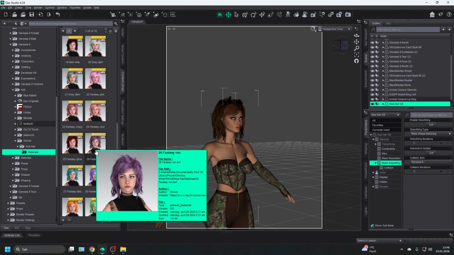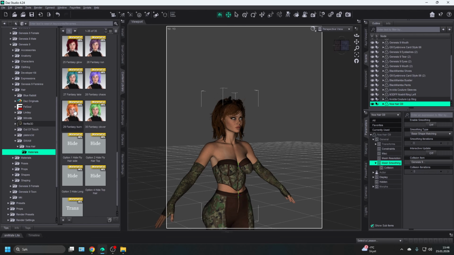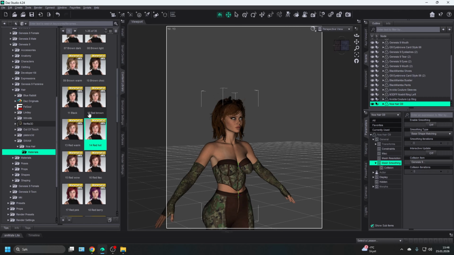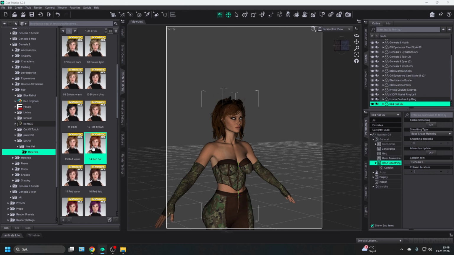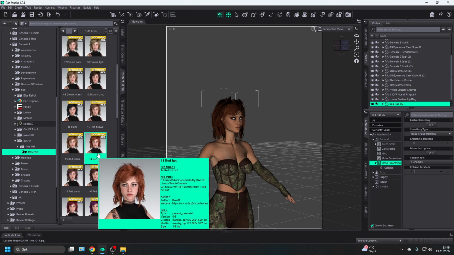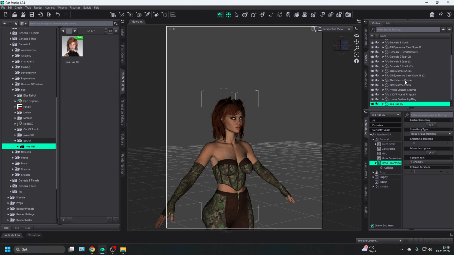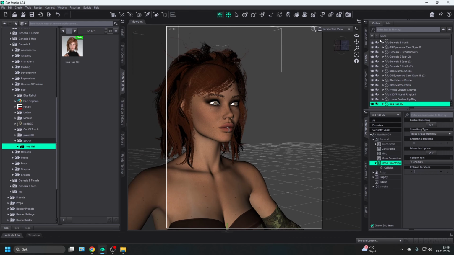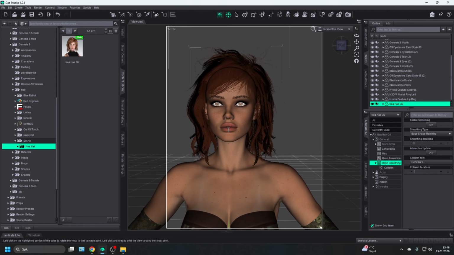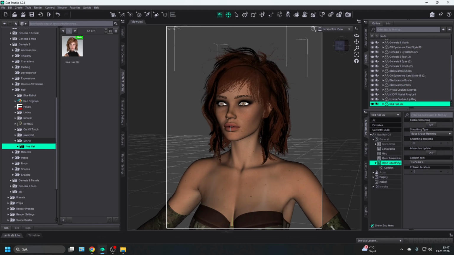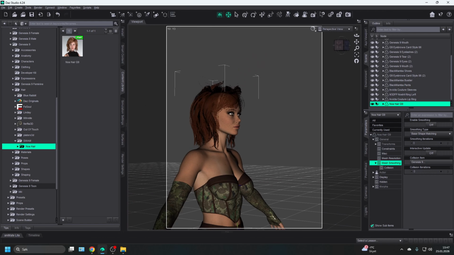Thinking maybe ginger. Yeah, that's cool. I was thinking maybe the eyebrow should be ginger too, but that looks kind of weird. I think I'm good here.